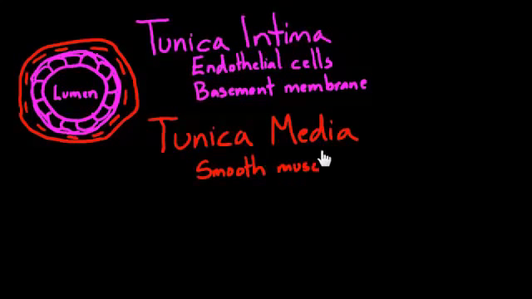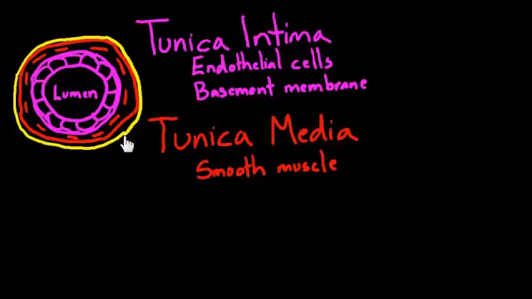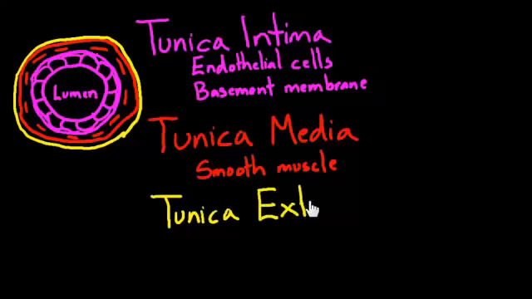Smooth muscle. And finally, on the very outside, you have another layer. And I'm going to draw it as a yellow line. And this yellow line represents more protein. This is another layer of protein, just like the basement membrane, but different composition of proteins. But again, you see actually a lot of collagen, just as before, and some other proteins as well. And this is called the tunica externa, for external layer. Tunica externa. Actually, another word that they sometimes use for this is called adventitia. Adventitia. So you might see that word too.